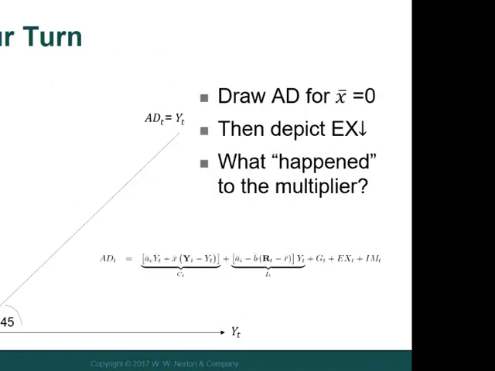Good. Let's see if you can handle this one. So try to draw an aggregate demand curve now for the case that x dash equals 0. So just drawing a line that fits together with this description here. And then afterwards, imagine that China is not interested in Australian coal anymore. So Australia is not exporting that much anymore. So there's a shock to the system where exports are taking a massive dive. And by the way, again, here's a typo. This must be a minus. Good. And then once you've drawn that down, 1 and 2, you can scratch your head what happened to the multiplier. And I go around, see how you're going.